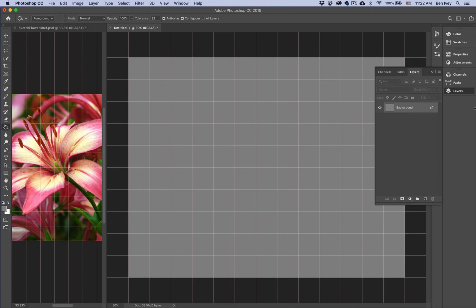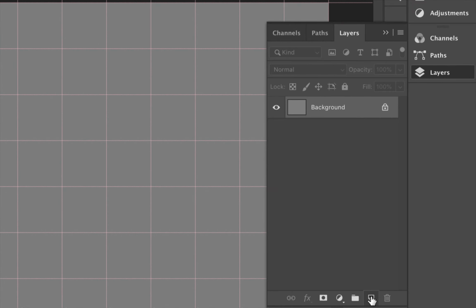Next, let's go to our Layers panel and let's create our new layer by clicking on the New Layer icon down here. This will give you Layer 1. And I'm going to double click the name of the layer and call it the Reference Sketch. Everything that we paint inside of this area is just going to be the reference for our main sketch that we'll add on all the details into later.